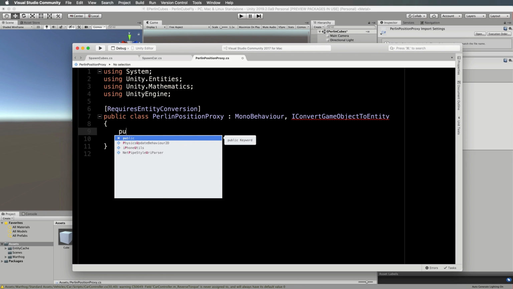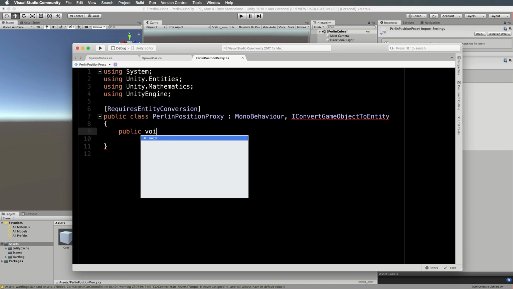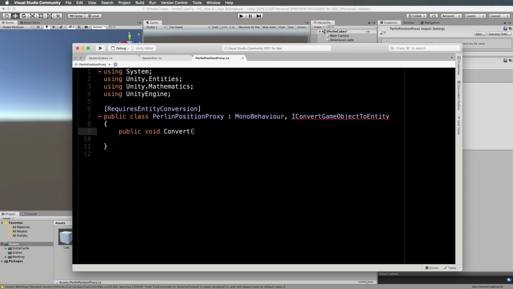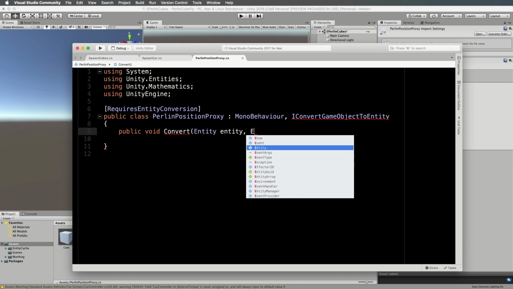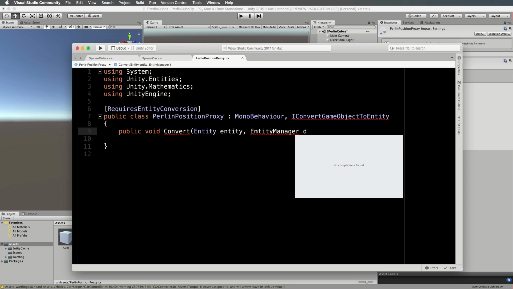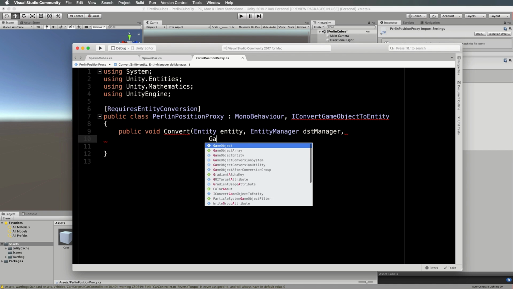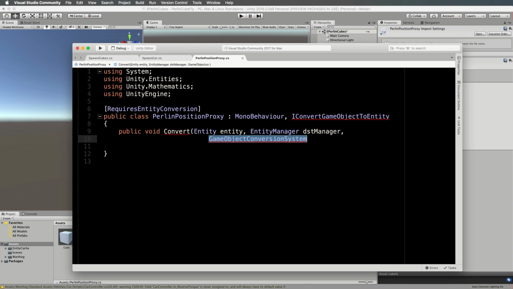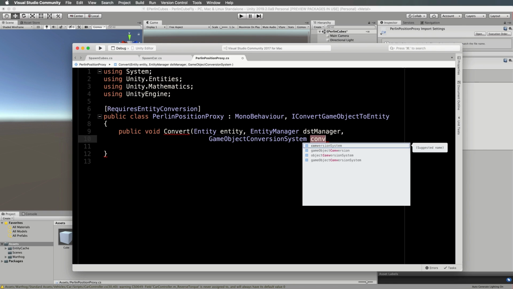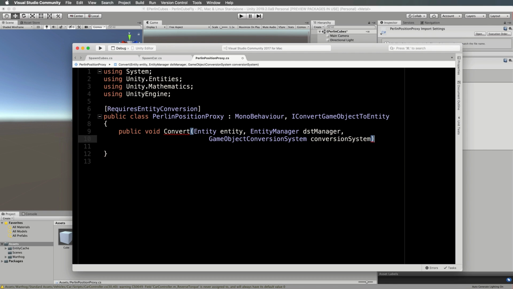It's a method called Convert, and it's going to be a public void Convert, and it will have an EntityManager, and the EntityManager is a kind of pool of all of these entities. Then in the third position we want a GameObjectConversionSystem. I can't spell today. Conversion system, we will call that.